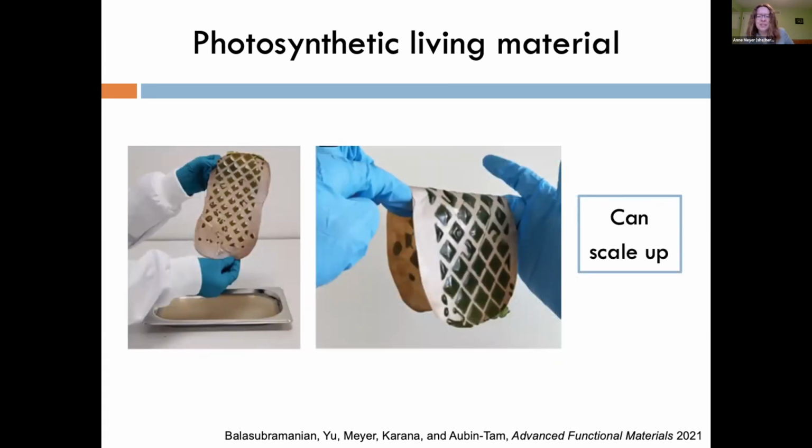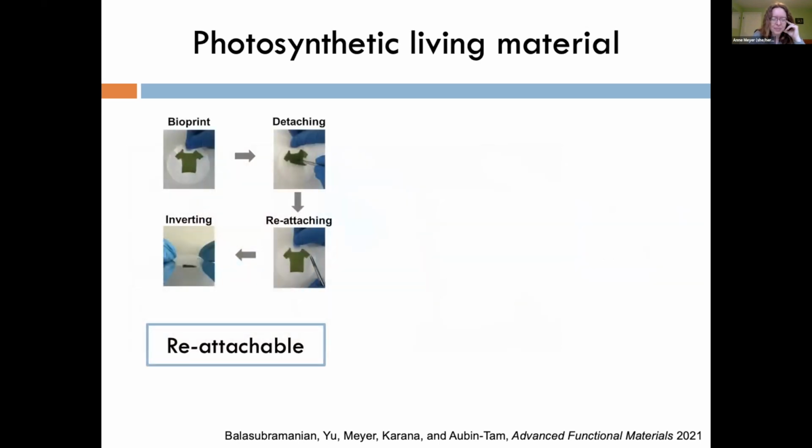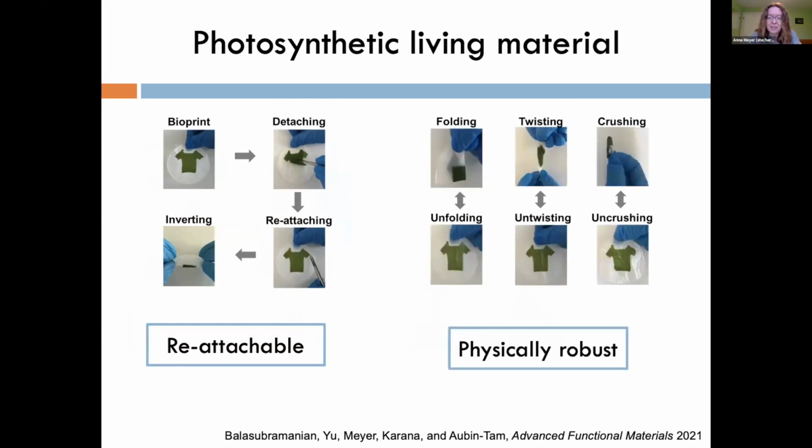Okay, we also scale it up. So we can print our living material all over the entire roasting pan, a sheet full of cellulose, to make a really large piece of material. And the cellulose gives it really great properties, right? So we can take our printed microalgae, once it grows up, it's slightly more robust, and we can peel it off one piece of cellulose and put it on the other one where it sticks instantly. So it's kind of like a reusable sticker.